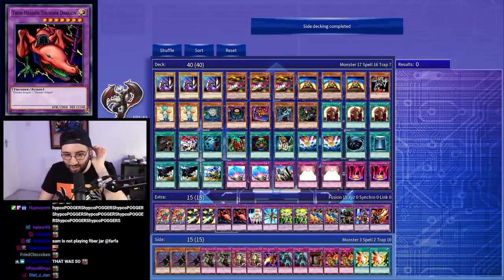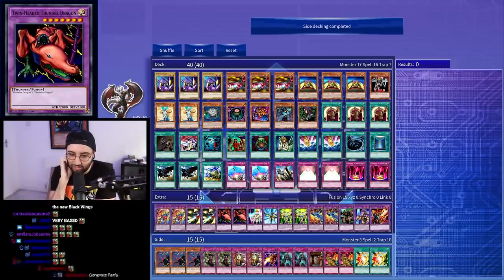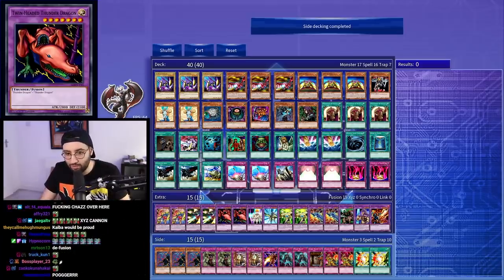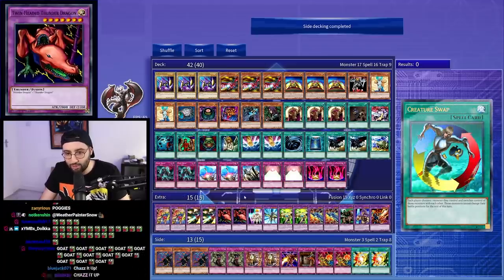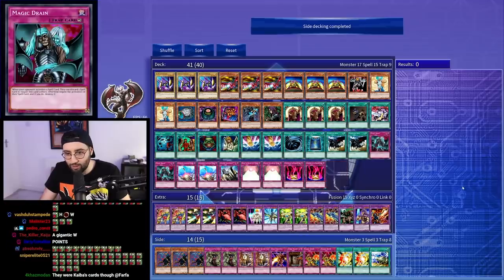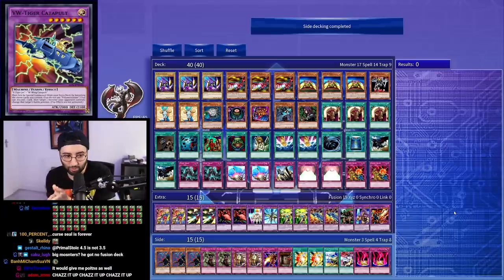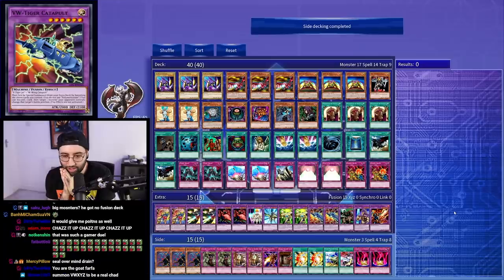All right, boys. What do we do now? Siding. It looks like he's on the same thing from last week, so I want to put in more outs to stop the creature swap combo. I think it's going to be Magic Drains in and Wave Motion out, and Extermination out as well. Raigeki Break basically does what Curse Seal does for the purpose of playing Curse Seal against the creature swap. So the fact that Raigeki Break kind of does that makes sense, right? So let's go with this.